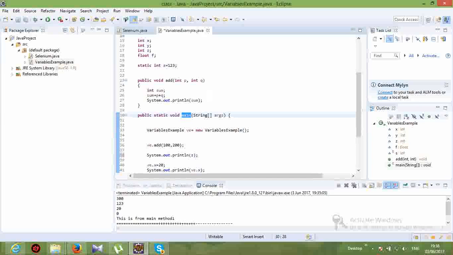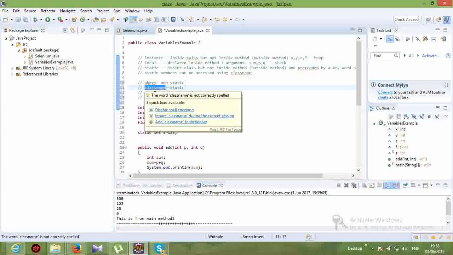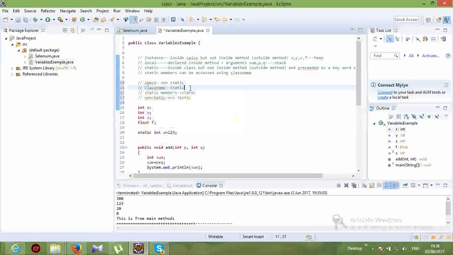As a member of the same family, I should have some extra privileges, like I can take things without asking. Similarly here, as a member of the same class, there are some other rules. If you are a non-static member of this class, you can access non-static members without creating an object. If you are a static member of this class, you can access static members without using the class name.